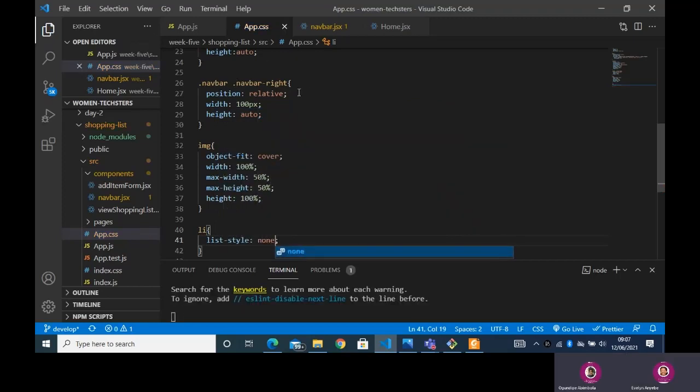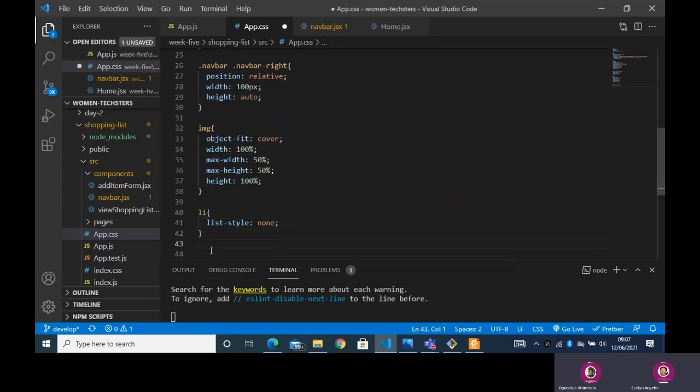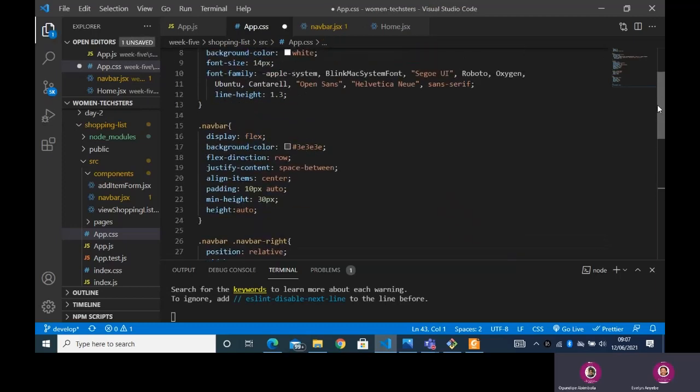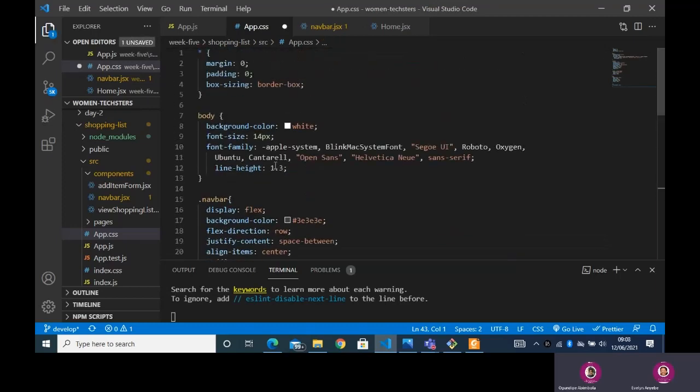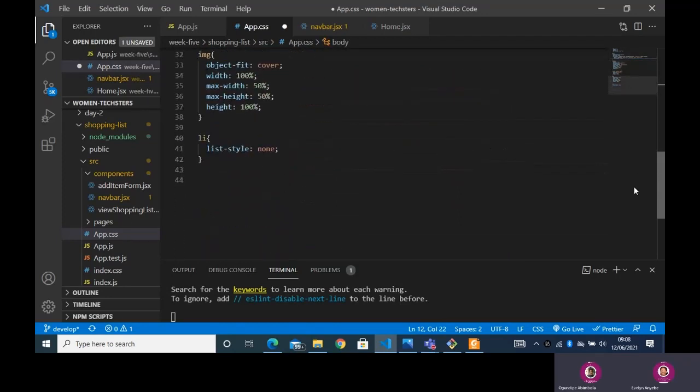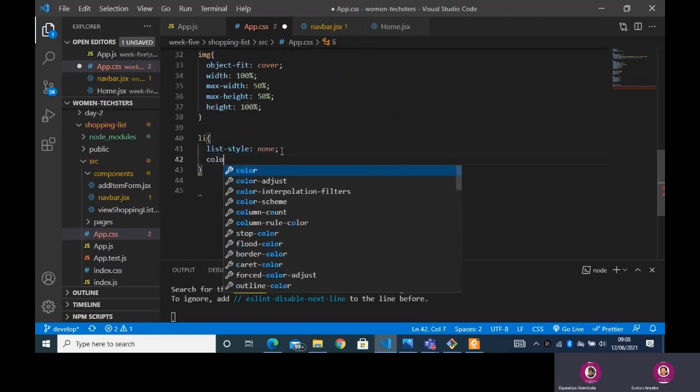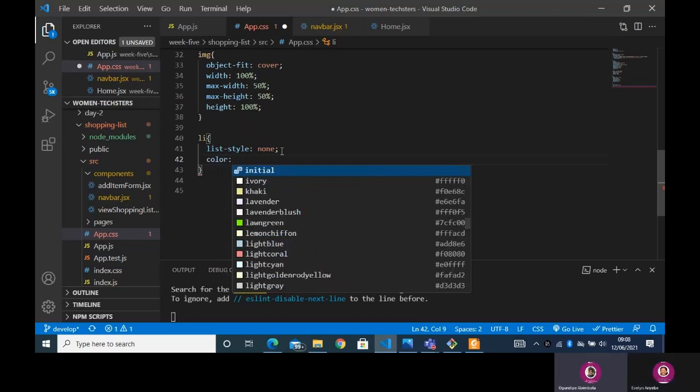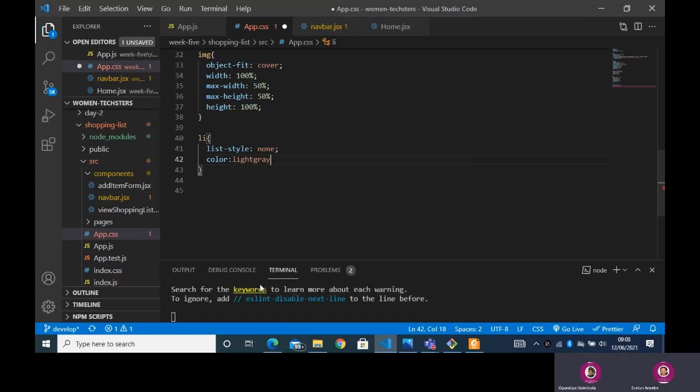Let me give a color here so that we don't go and start looking for it. Let's give a color, white, right? Let's see how this one will look.